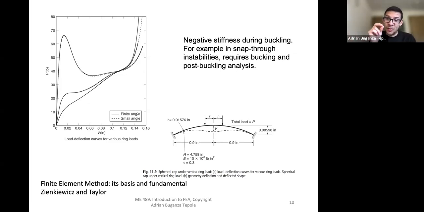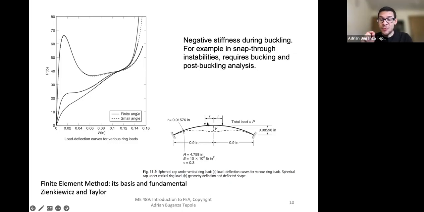It's just when you hit that critical load, then that large deformation occurs. In a displacement versus load plot like the one shown here, it looks like that. So you have an increase in load, and then at some point when you have this type of instability, this buckling or snap through, then you get sort of a negative stiffness, and that means just very large displacements without extra force. Actually, the force decreases eventually, and then eventually picks back up, right? But this type of negative stiffness or zero stiffness is characteristic of these buckling patterns.